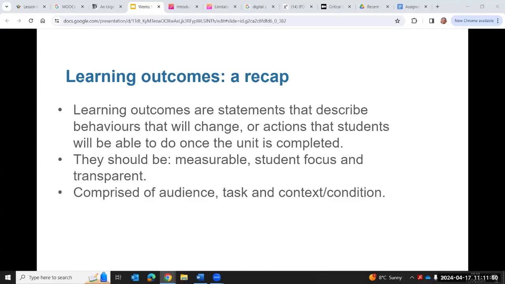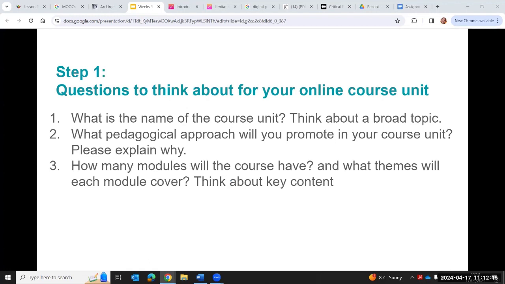I want to recap then what the elements of learning outcomes are. So we have the audience, we have the specific task, and we have the context. And that's what I will be looking at and probably making comments in your Padlet if there's something that is not so clear for me. So the questions you have answered in the Padlet are the first 4 questions.